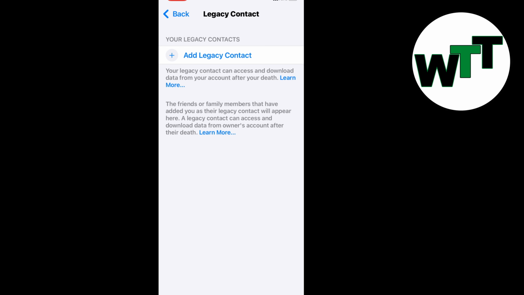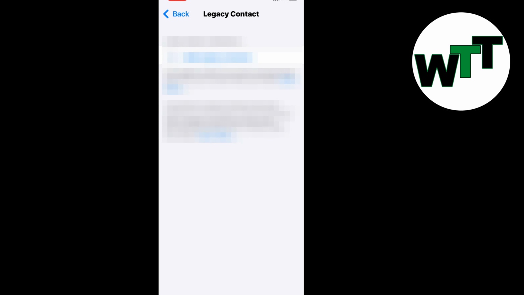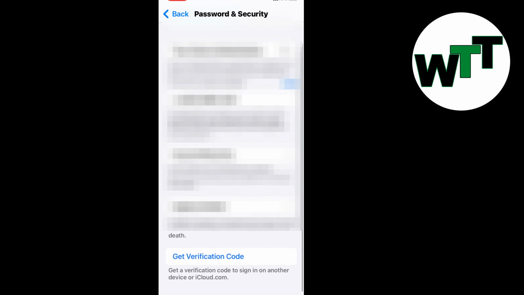And also, if any of your family members or friends has added you as a legacy contact, it would show right here. So in case something happens, you can access their personal information, which before was really hard. Now in this 15.2, this feature has been added and made life a bit easier.